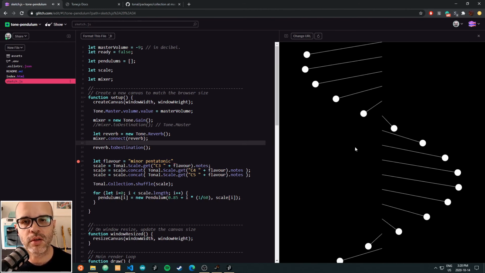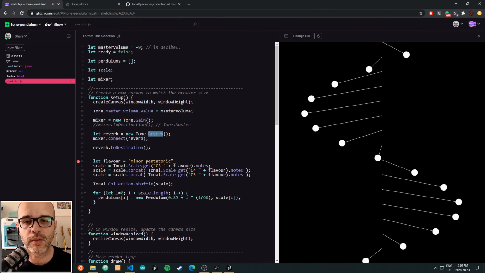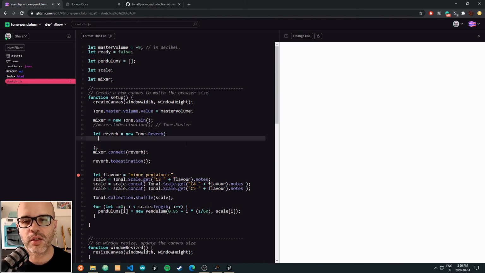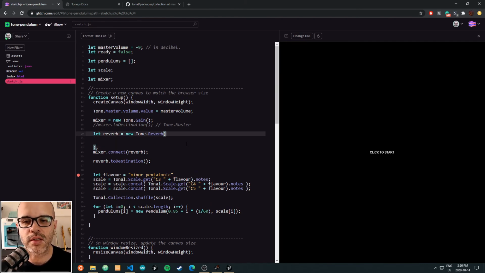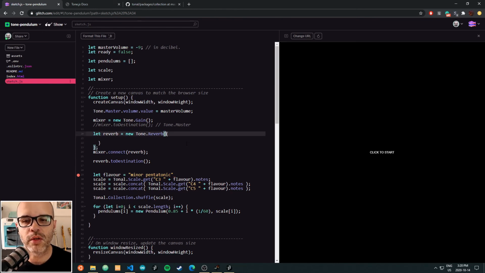So now we can hear the sound we had before, except it's going through this reverb effect. And just like with the synths and all the other objects in Tone.js, you can configure the parameters for the object directly in the constructor by passing an object that has the parameters that you want to set.